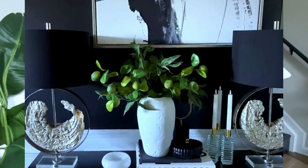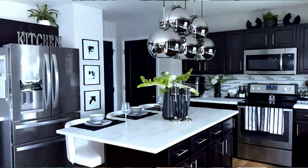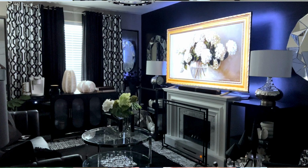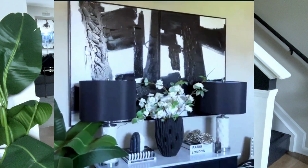So let's get back to how to get our home that budget luxury look. I know I've gone off on a tangent. I haven't talked to you guys in forever, so I have so many things running through my mind. Anyway, we talked about clearance and we talked about thrifting and how to get those high-end Luxe for less pieces. But then once you have them, you need to put them all together to give your home a cohesive high-end Luxe for less look. So as we look around my home, you will see how I have incorporated all of the items that we have been talking about, like the leopard print, the cheetah print, the glass, the mirror, the artwork, all of those things. The way you put those things together will certainly give your home a high-end, sophisticated, and acquired look to your space.